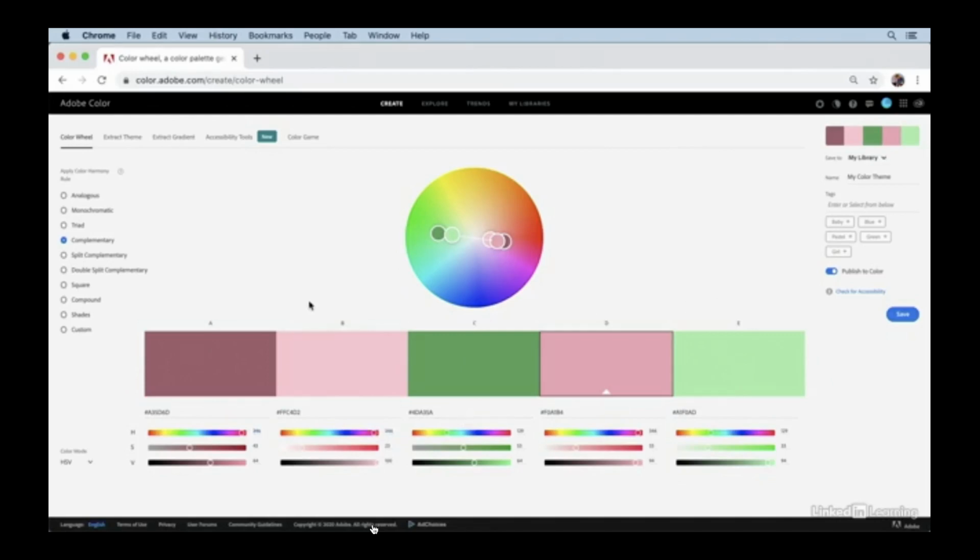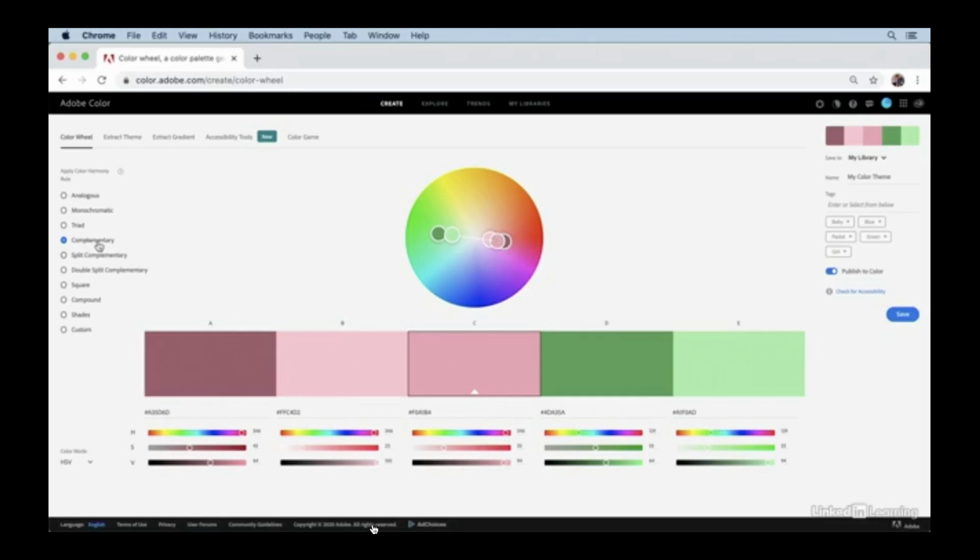Now, in this scenario, there's one little thing that kind of bugs me, and that is the fact that I clearly have 3 colors as one group and 2 colors as another group, but they seem split up here when I take a look at colors A through E. So what I can do is quickly come in and drag this color and move it here to exchange their location. So now I have a better way of managing my color theme, and this is a far easier representation for me with these individual color swatches to manage my colors.